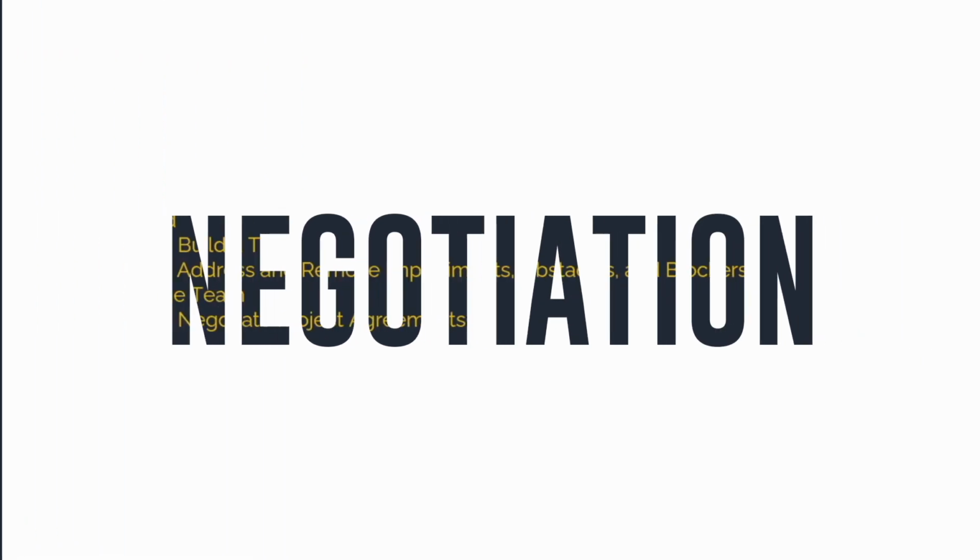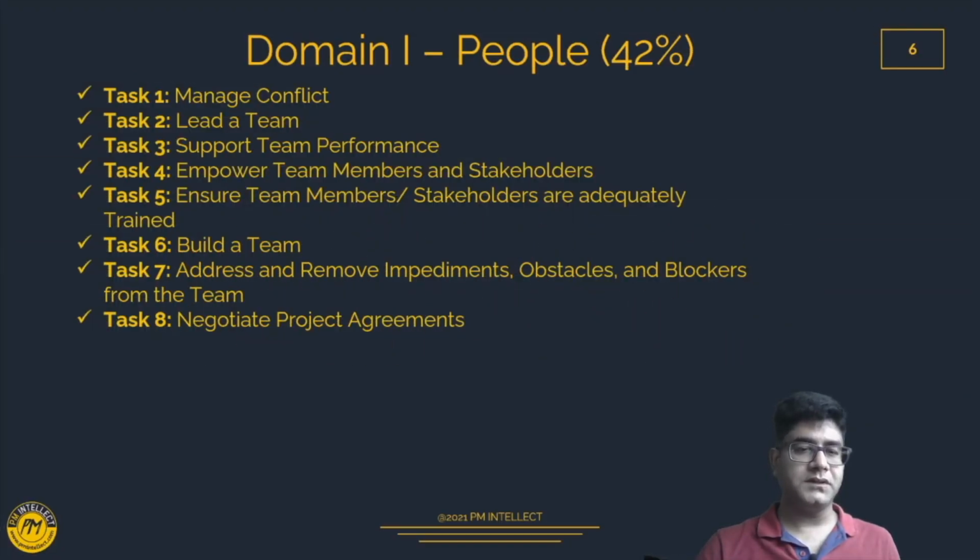The next, or the eighth, task is negotiate project agreements. This is an important task which starts with defining how the negotiation is going to happen. Based on the planning, you participate in the negotiations. Once you negotiate, you describe the boundaries of a particular agreement. Once the agreement is done, you take on the objectives or activities, prioritize them, and then deliver them.